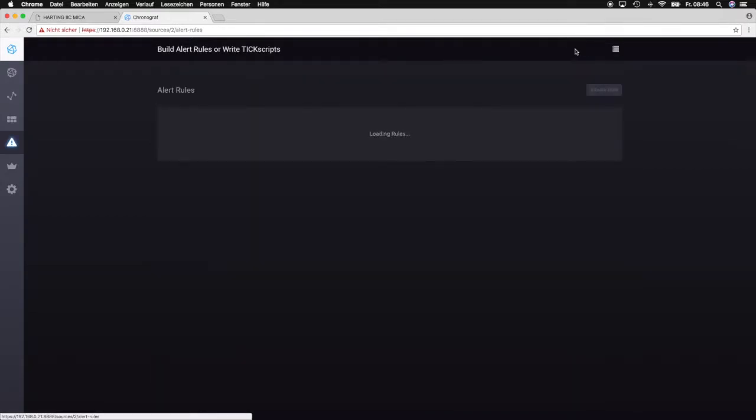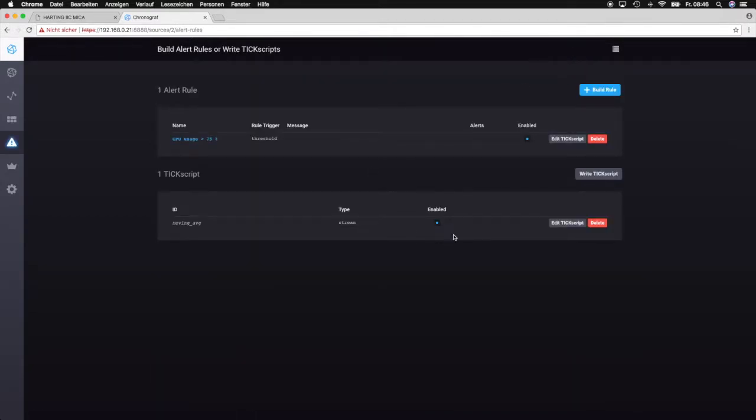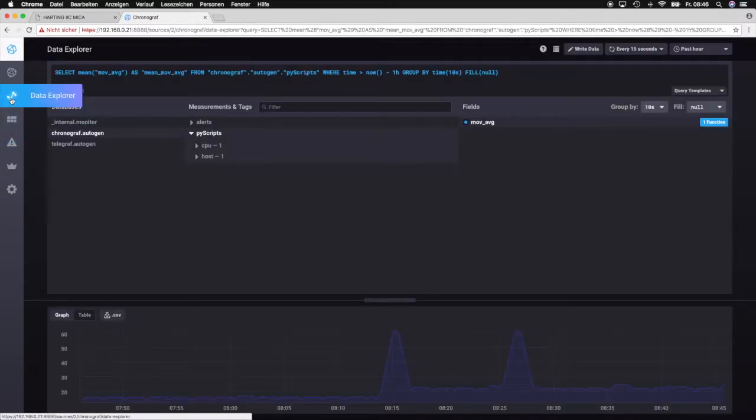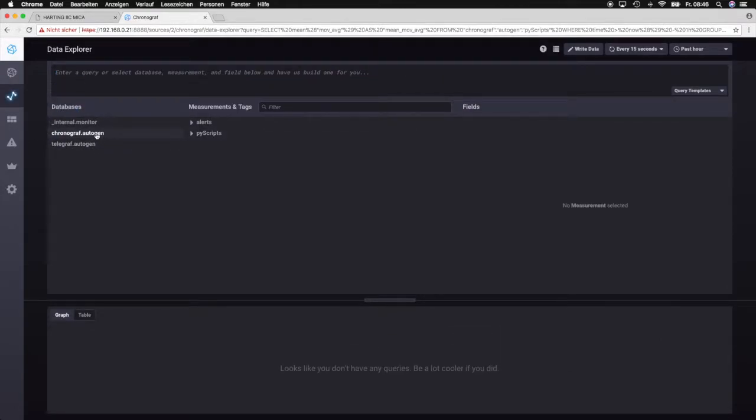So, and as we can see, it's already enabled. So let us look at the Data Explorer in this case. And if we now go to Chronograf, then we can see PyScripts. So this is basically where our script publishes the result.